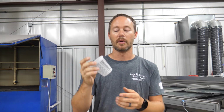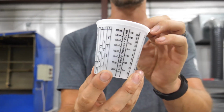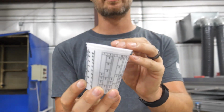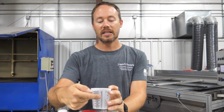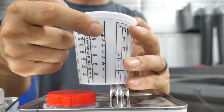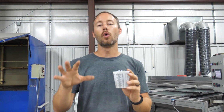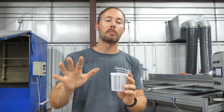The only other thing that you're going to need is a paint mixing cup. These are really nice because they have a lot of different mix ratios all the way around. This is a PPG cup. They do make a lot of other cups, but what we're mainly focusing on is these equal ratio numbers right through here. With these, we're able to mix all of these together so that we get the exact ratio that we need for the coating we're going to be spraying. So let's break it down and show you what we're going to be using and how we're going to be spraying it, so that we get consistent results every single time.